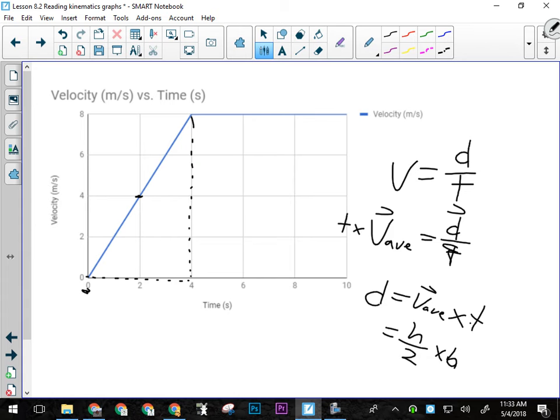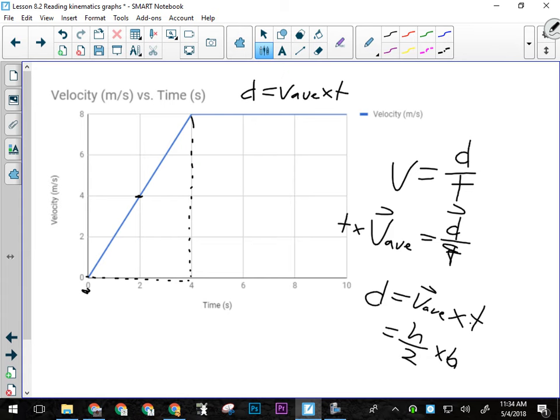Okay, all right. If I wanted to calculate the displacement over the whole trip, I'd find this triangle, and then I would find this big rectangle here, right? The velocity doesn't change for this part, so I'm still doing this, average velocity times time. It's a rectangle, so I'm just going to take the base, that's the time, and multiply by the height, which is the average velocity, 8. It doesn't change. So that's why the shapes work. We just say calculate the area underneath, because it's the same as finding the average velocity and multiplying by time. It's just a little bit quicker than doing it that way.